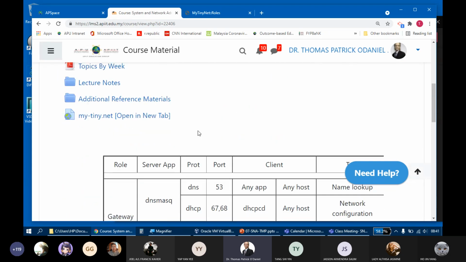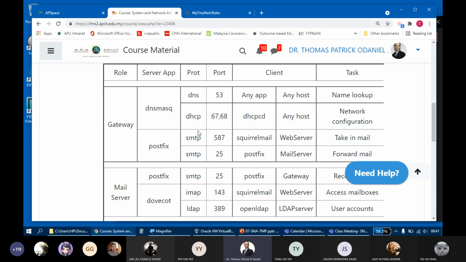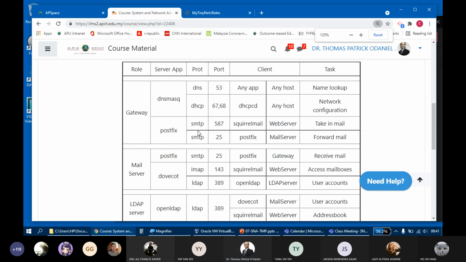There's this big table here that says the role and the app on the server, the protocol that it uses, the standard port that it uses to communicate, who's the client, and what's the task.